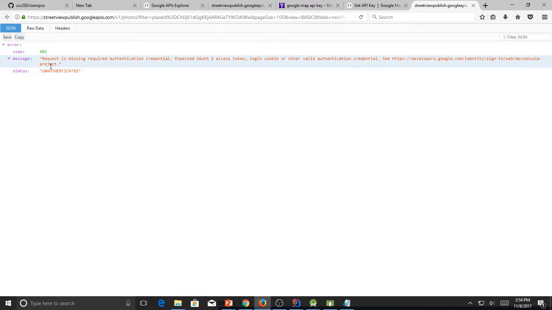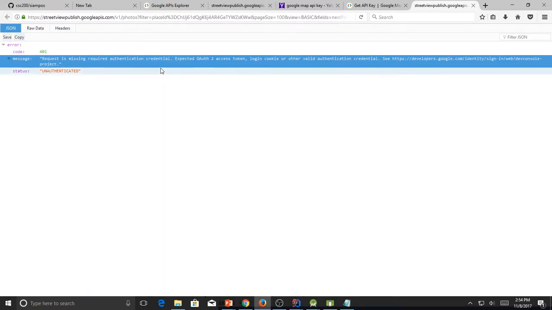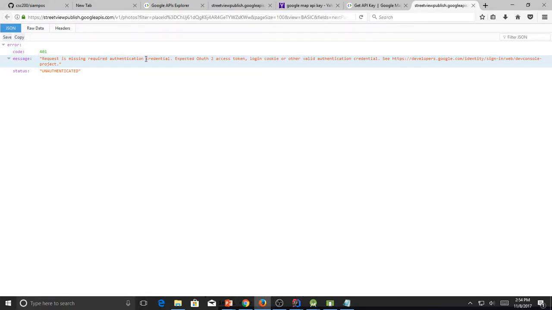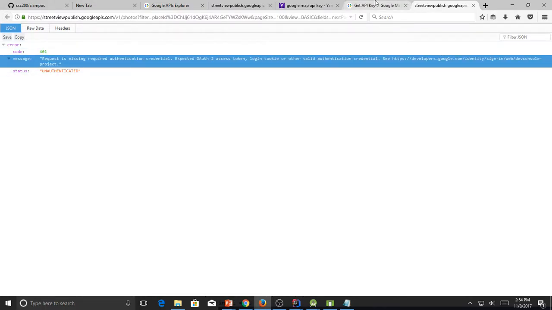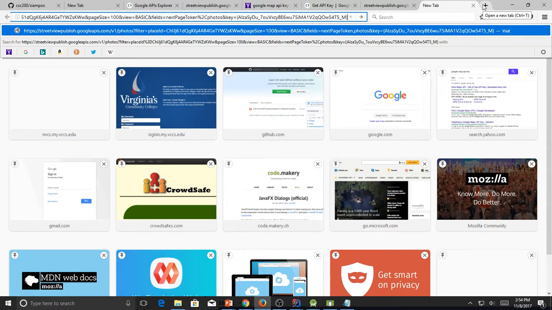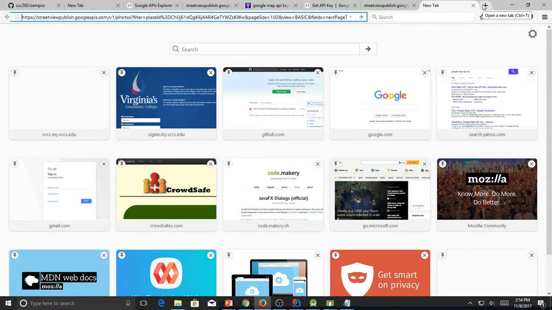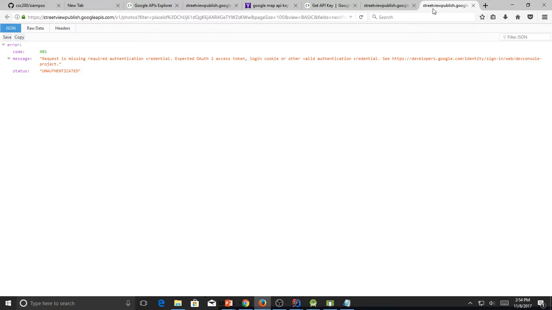I'm not authenticated, so it's not responding with what I need. I need to look at what happened to my request. It's not authorizing me, not authenticating me to get the data back. But if it's fine, then it should return the data as I requested, right?